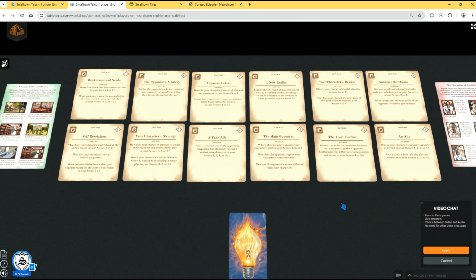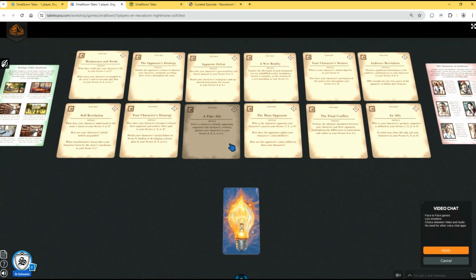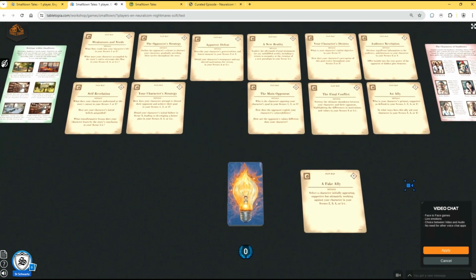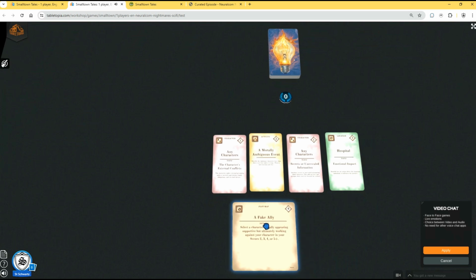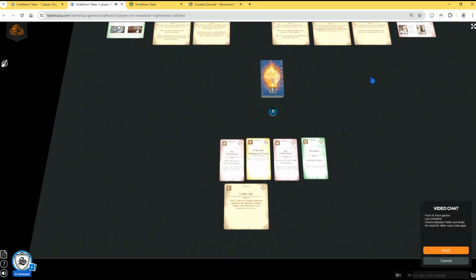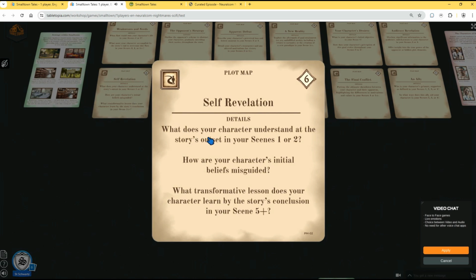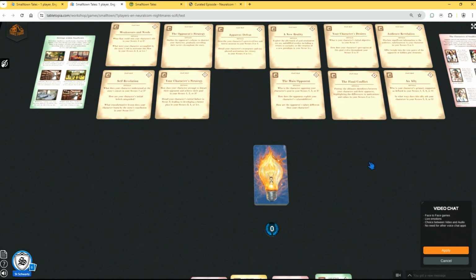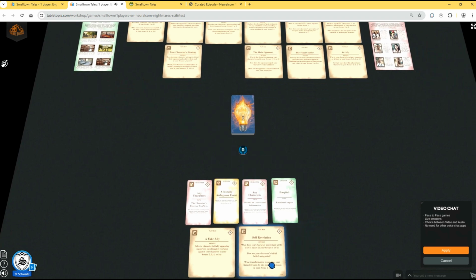I think I'm going to go with a fake ally, somebody that Dr. Dawn thinks is her friend, but maybe isn't. So maybe the Misha character she thinks is her friend, but then maybe that person turns on her and reports her, and she gets deactivated or something. And then I like the self-revelation idea that she thinks that everything is great, but then she transforms and starts to learn something new. That's a really good plot map to help guide your storyline. So I'm going to select these two.